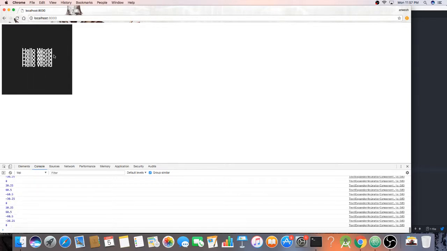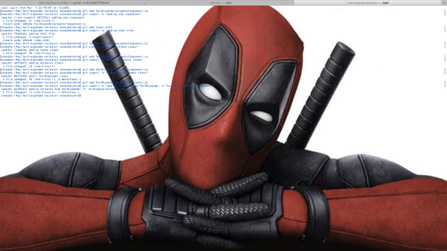Whatever that looks quite solid. So I'm not handling resizing of the window, else it will be completely responsive thing. Look, it looks quite awesome. So I'm just going to add this to my GitHub thing.